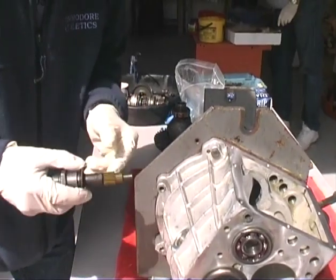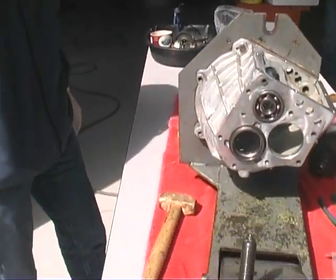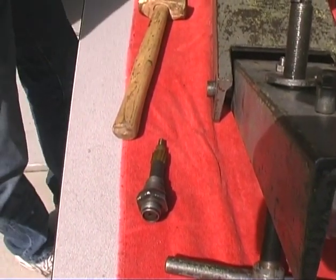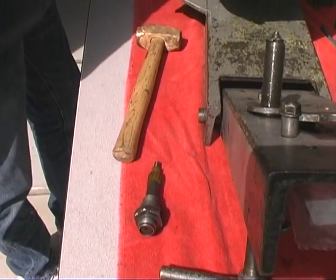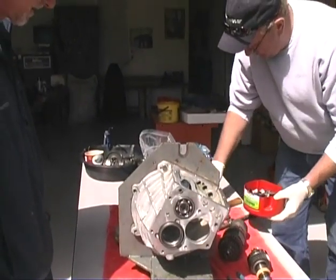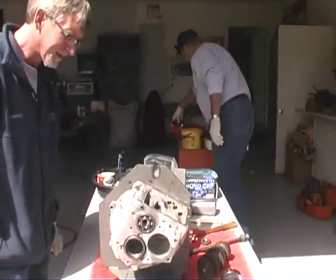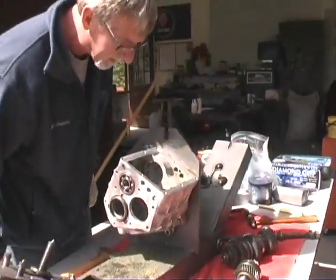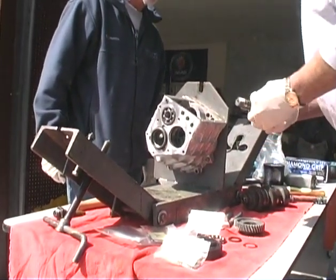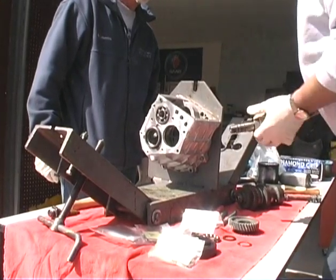Let me get a keyway. We'll save him off to the side. Let me get a keyway here. That's a pretty good looking one. Okay. Little keyway goes in here, like so.